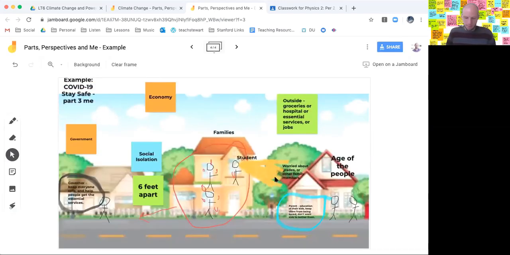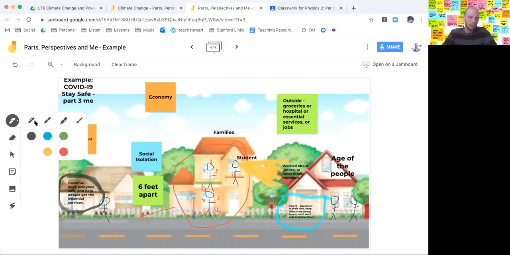So when we're considering how I am involved in all of this, I look at all the information about the parts and the perspectives that I've already discussed, and I try to make some connections to me and my life specifically. So far, I don't feel like I really identified myself here. I'm not a student. I don't have a larger family. I'm not infected with the coronavirus that I know of. I'm not like the governor. I'm not a parent. So I'm going to have to draw another person.